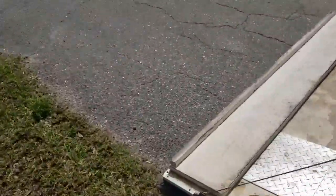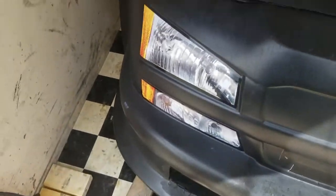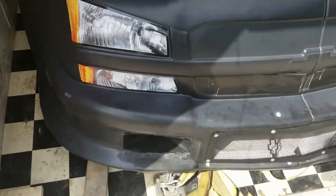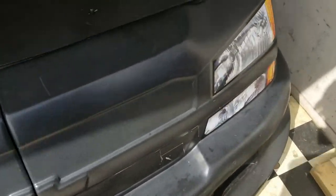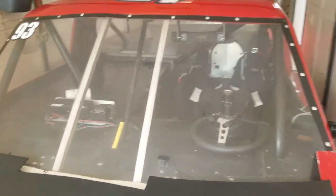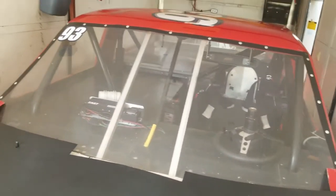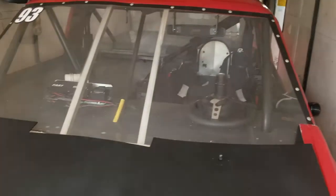This time we didn't damage the front of the truck after I fixed the cowling and all that. Used some pieces of plywood, 2 blocks to take the angle out of it, to free the angle up so it's easier to get the truck in and out without scraping up the bottom of the bumper. But everything's off, radio harness is in, all the mirrors are tight, the ignition box is in there, looking nice and fancy. Windshield has been cleaned. You could actually see through it now. Before you couldn't even see through it.